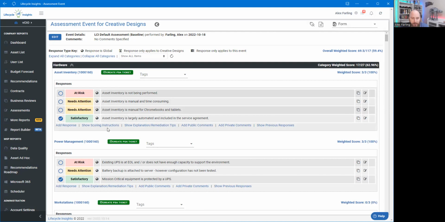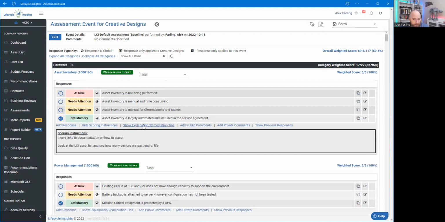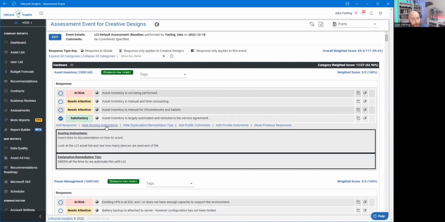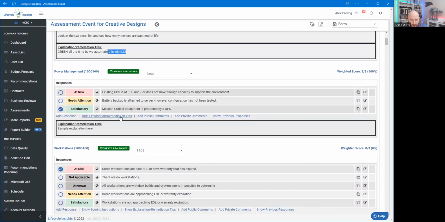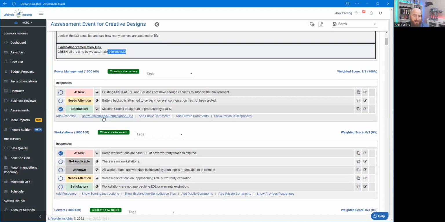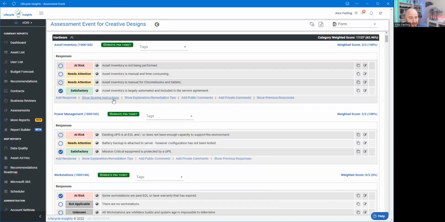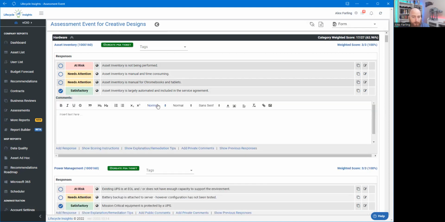So before I run away from this screen, I want to show you guys scoring instructions and explanation remediation. So they hang out down here. If they're filled out, you will see them. If these two hyperlinks are missing, it means nobody's filled out those sections. So scoring instructions, documentation on how to score. If it's not green, then what do we do about it? And you can see here, explanation remediation exists. There are no scoring instructions filled out for this one. So nobody bothered to fill that one in. It does not exist. Out of the box, most of our templates will not have these. You'll need to customize those to your organization because you're going to answer each question differently based on your tool stack.